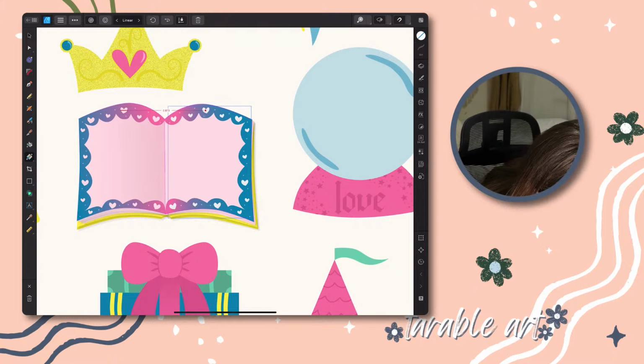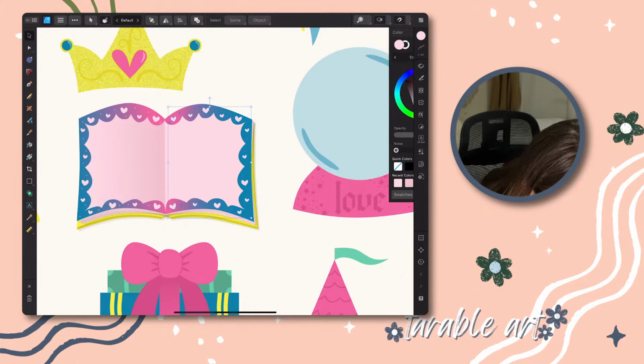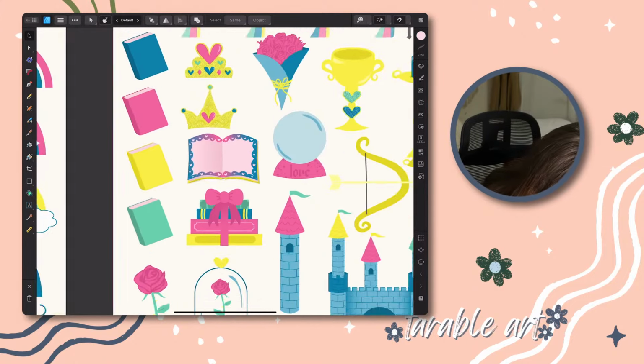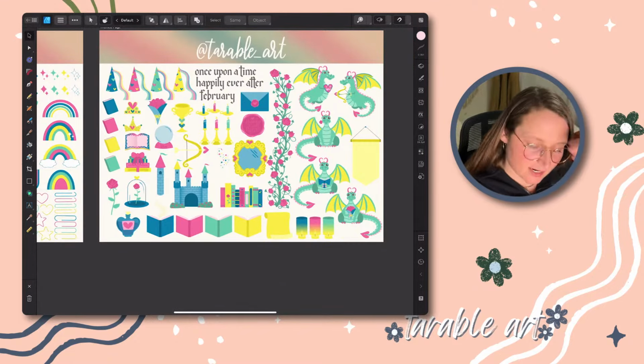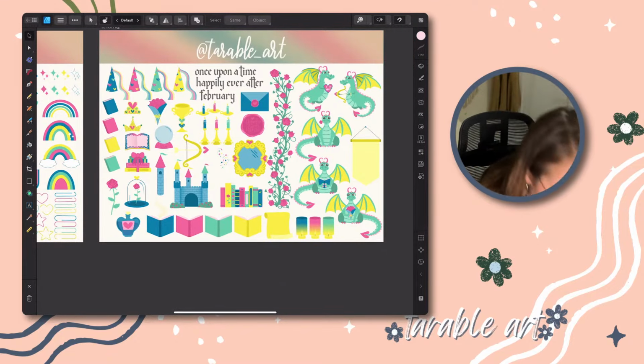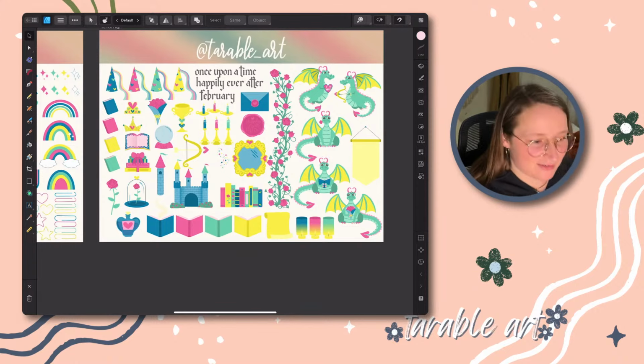Okay, and again, I don't know what's happened. Why these hearts are not doing what they're supposed to do. Okay, I'm surprised actually, but I really do like this color palette. I'm hunched over like this. You guys can't even see my head.